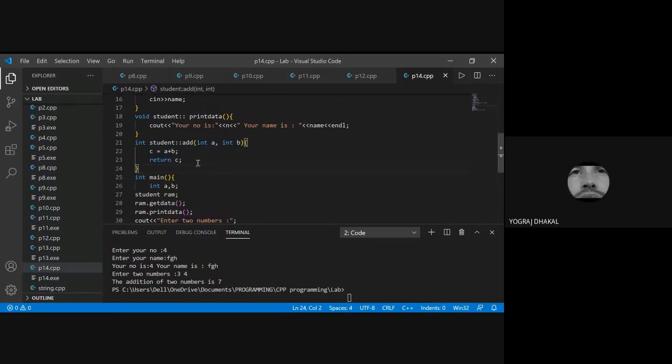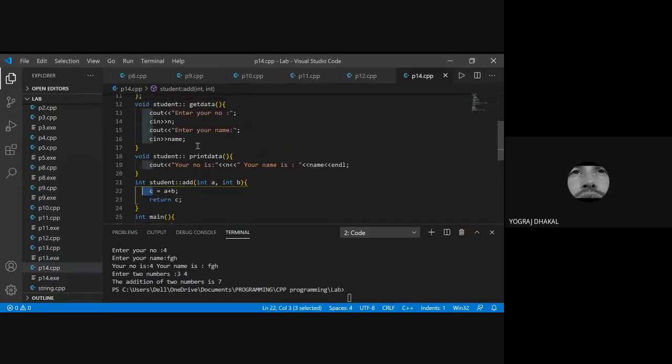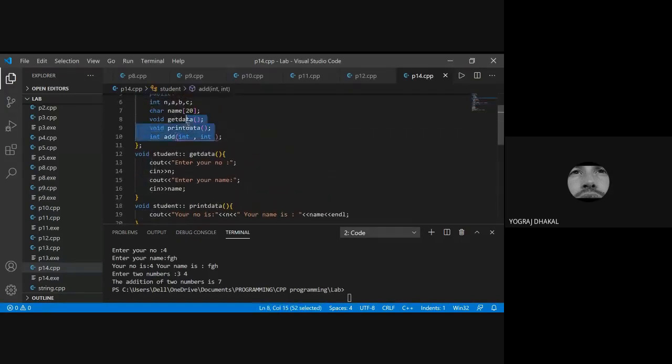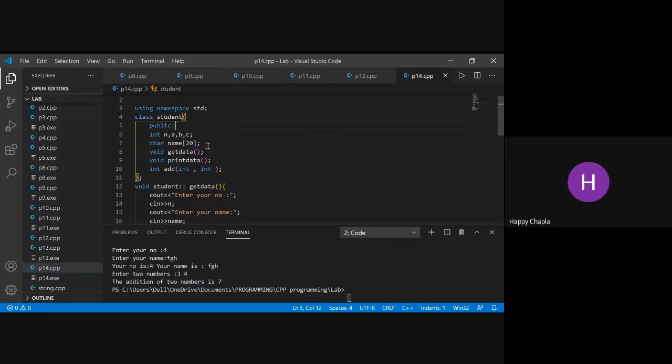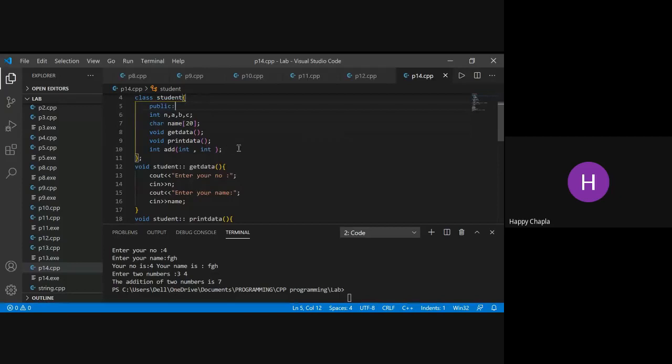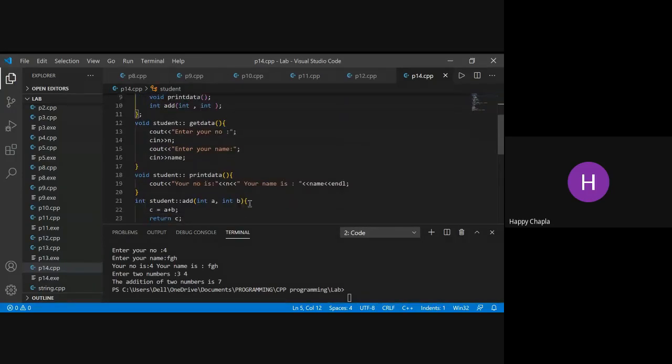For example, this is the member function. Do I have to define integer C inside this function, or is it enough if I define it inside the class? This is the concept of local variable and member variable. If you declare C inside your function, it is local to your function.